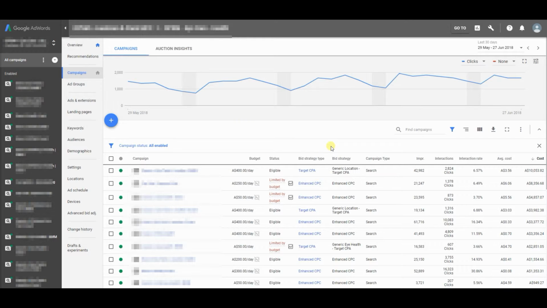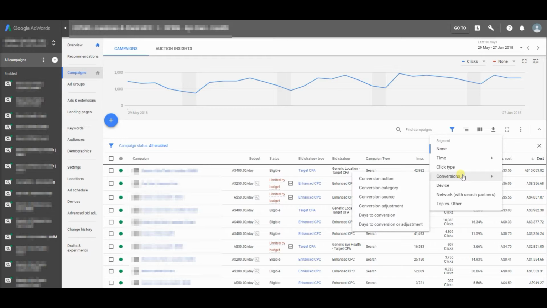And as a default, you're going to have some new columns. So typically impressions, interactions, interaction rate, which might or might not be very useful to you. So the first thing you're going to want to do when you come in here is to customize your columns. So here's some icons here on the right. This one right here is to filter, if you want to filter by campaign status or campaign name. Next to that would be segments. So here you can segment if you need to break down your conversion actions. Previously this was conversion name. That's where you're going to want to do that right here. So you would come in here under conversions, conversion action, under the segment button.